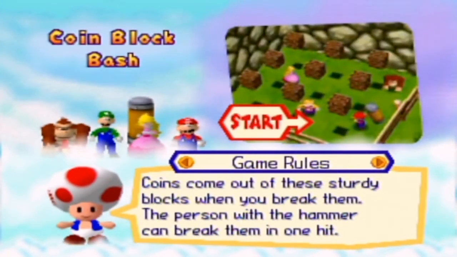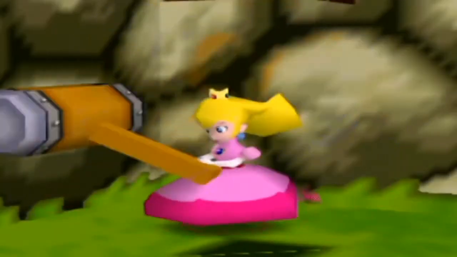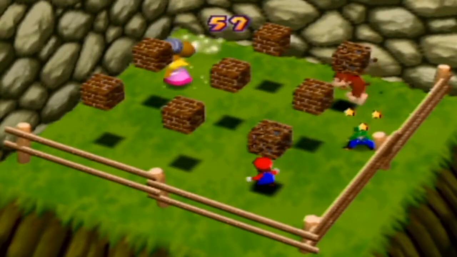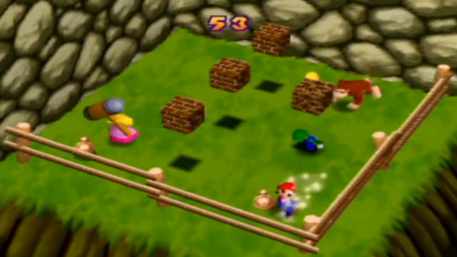Also, we got Coin Block Bash with Peach holding the hammer. I am gonna get that hammer as far away from Peach as possible, because she's probably gonna be going after me, being in first and all. Ugh. Alright, well, I'll just focus on getting the coins then.